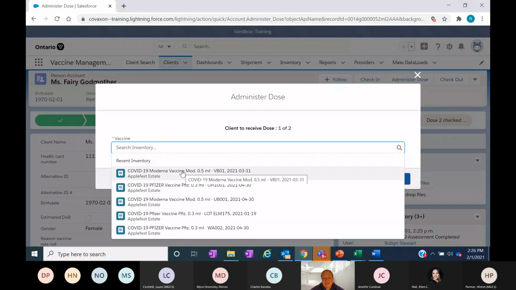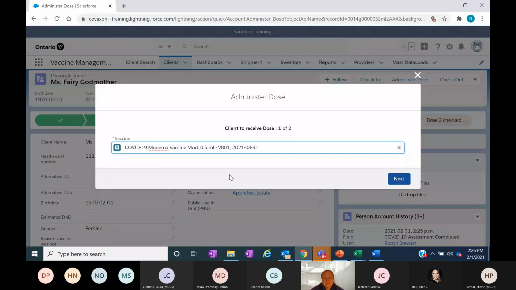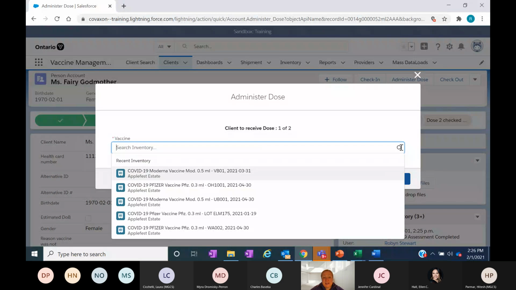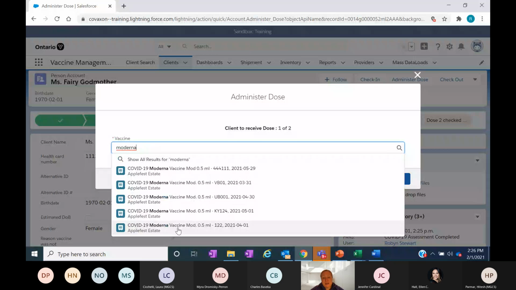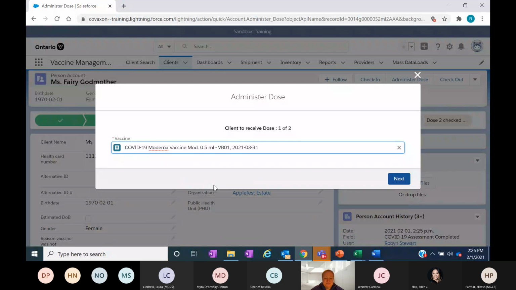But it is important still that the vaccine administrators look at the labeling on their vaccine and confirm that it matches, for example, the lot number and expiration date, and then they can select this inventory. If you are going in here your first time, you will have no recent, so you'll have to search, for example, Moderna, and it will give you all the Moderna options, or Pfizer, and it will give you the Pfizer options. So I'm going to click Next.